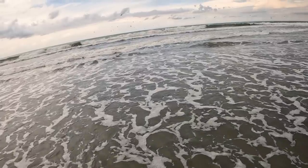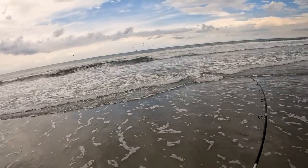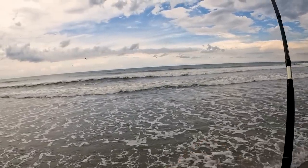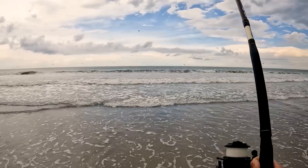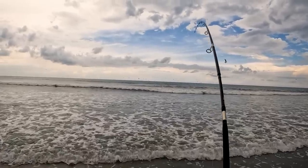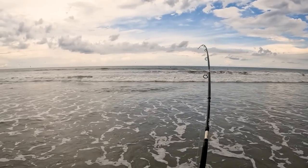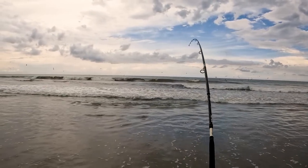Salt X 6000, 11 foot tsunami Salt X surf rod. Oh, coming up for a jump maybe? Nope. Yep. Nice one. Nice one. That is what we want right there. A nice, fun size tarpon. Cannot stress enough the fun size part.